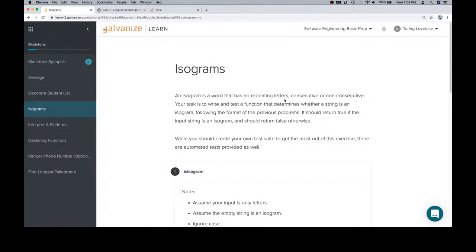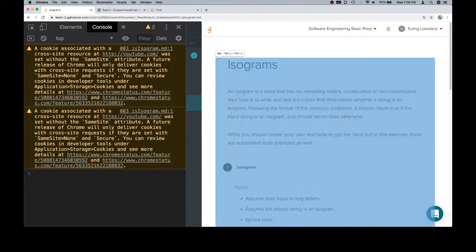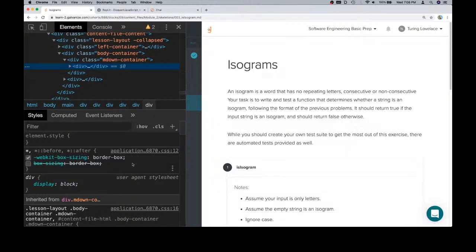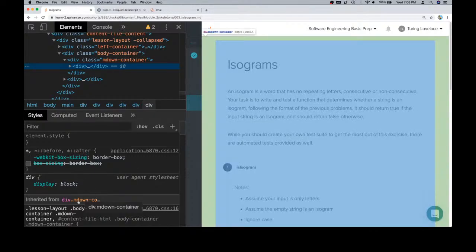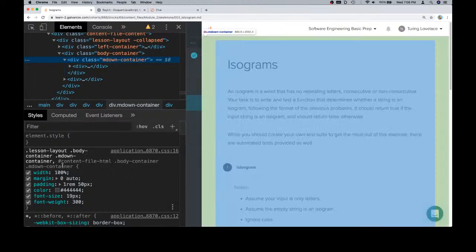That didn't do anything. What about this? That's our div. A div. Listen. So there's our markdown container.